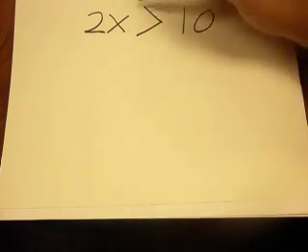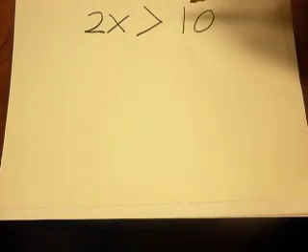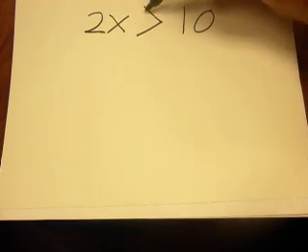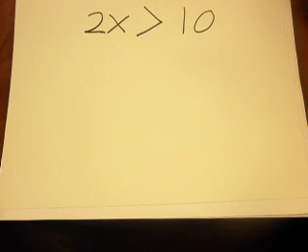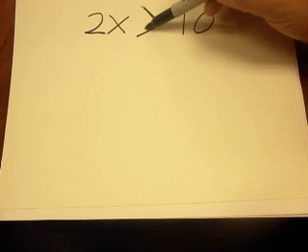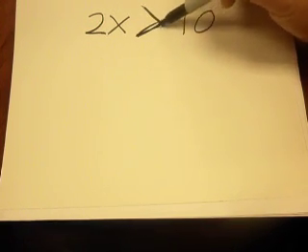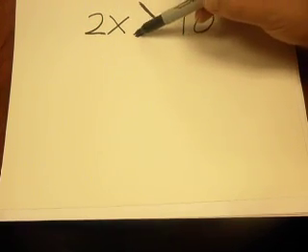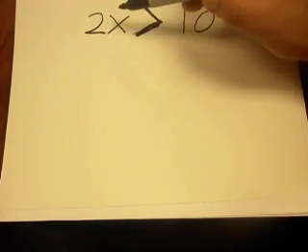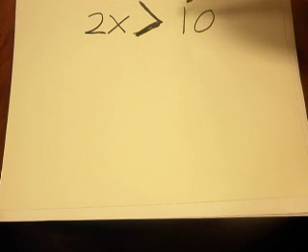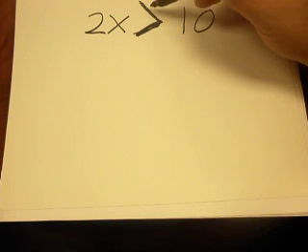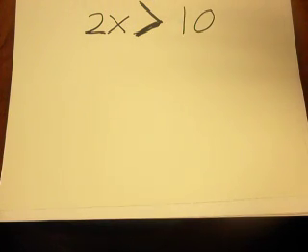So you might have something that looks like that. 2x, and it's got this funny looking symbol here, and a 10. Well, this is a greater than symbol. 2x is greater than 10. You can always tell which side is the greater than if you think of it as being an alligator mouth. The alligator is always going to open its mouth to eat the bigger meal. So whatever meal is bigger, it's opening its mouth to eat. So in this case, the 2x, whatever it is, we don't know what the x is, that's going to be greater than 10. If there were a line underneath it, then it would be greater than and equal to. So in this case, it's just greater than.